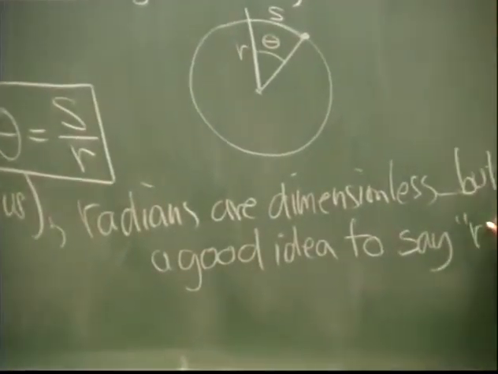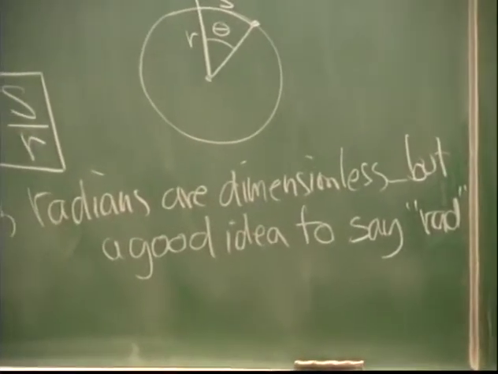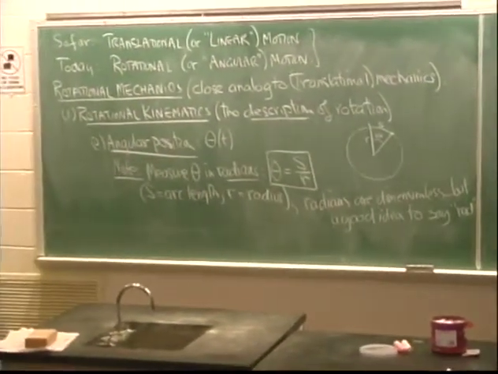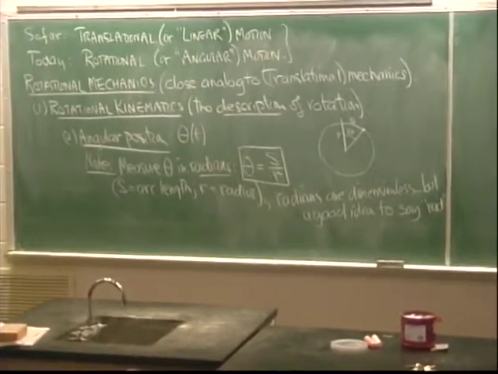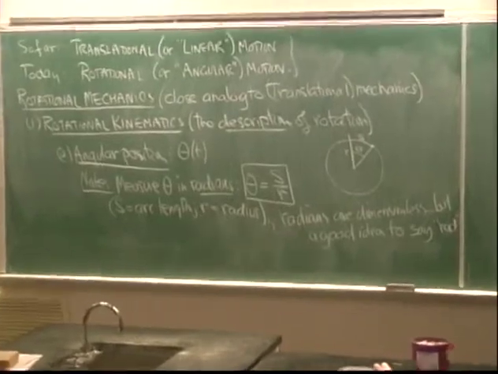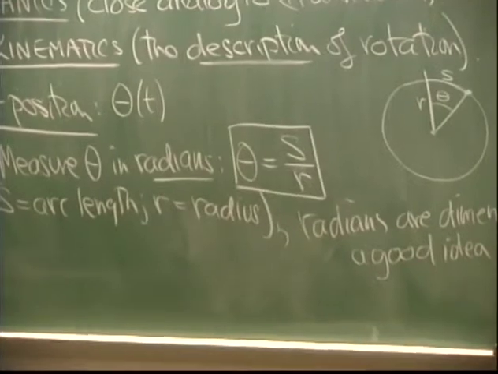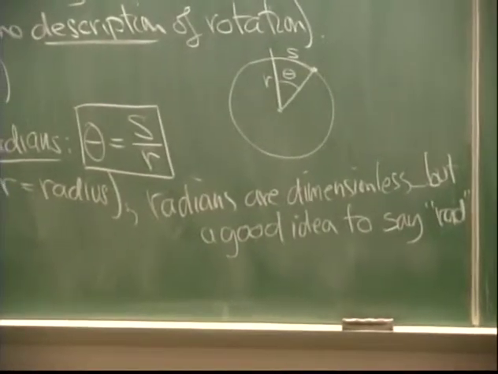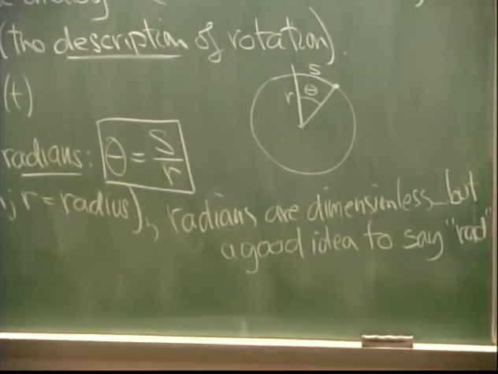But I think it's a good idea to say radians whenever you write these things down. I hit this on one of the owls that I was using for Friday, and the answer came out in radians, and I typed in so-and-so RAD, and it marked me wrong because radians are dimensionless. I shouldn't have put the radians in there, even though the whole statement of the problem had radians all over the place. So I changed it. So on that one, you better put in radians.